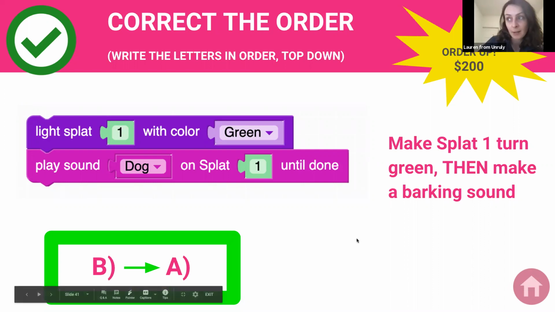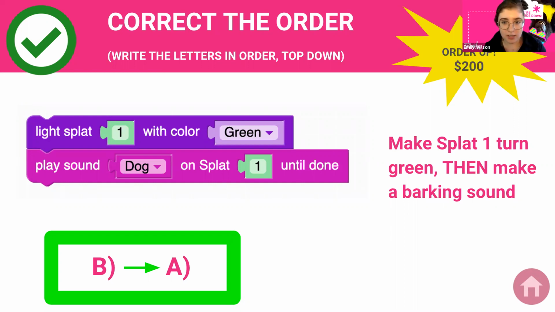So I have a question talking about the until done again. So in this code, splat 1 would light up with color green, and then splat 1 would also make a dog sound. And would that dog sound be repeating or stopping after? It'll just happen one time. For all of our sounds, say you put this in a repeat block or in a while loop, you could do either of those options to make it continually bark. The only reason why it would matter about that until done is if you have something else happening whenever you're stomping on a splat. So you could choose either one to go in your loop, but for picking your block, if you want to make sure that bark finishes, if it's interrupted, choose the until done.